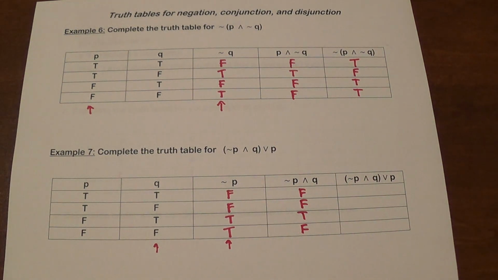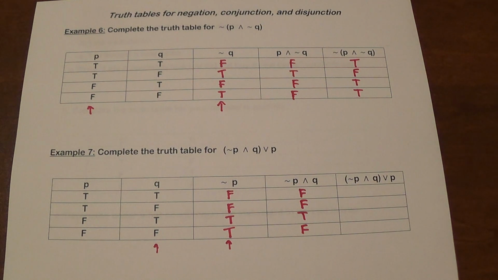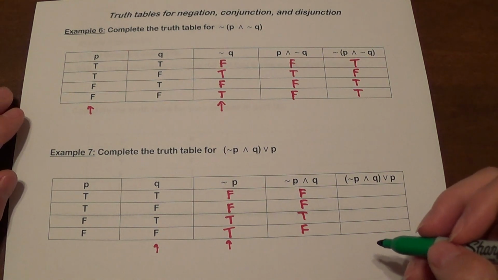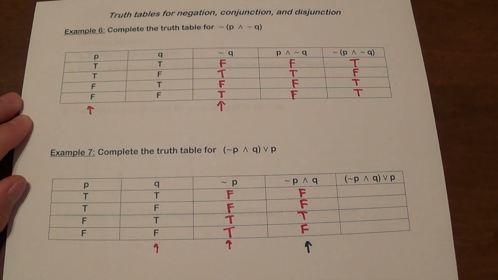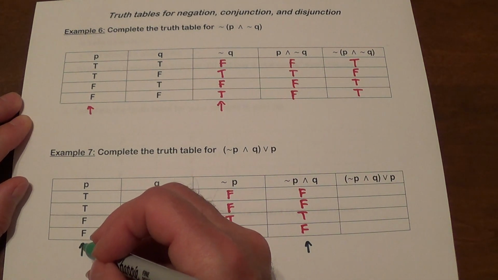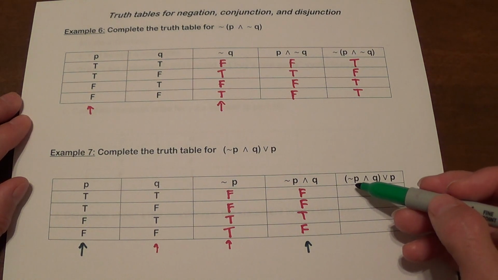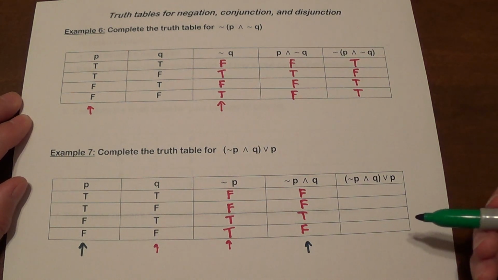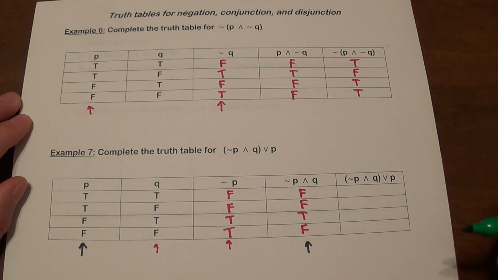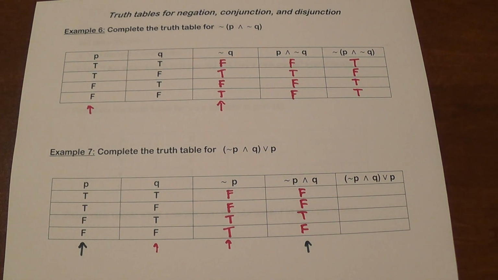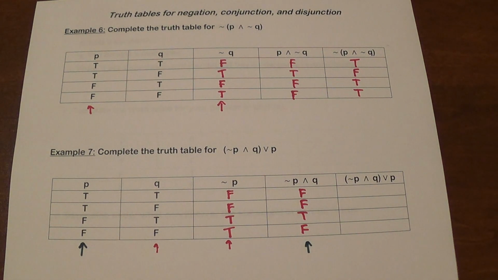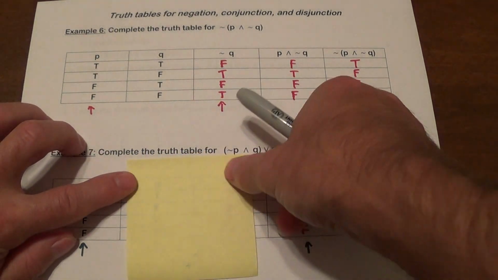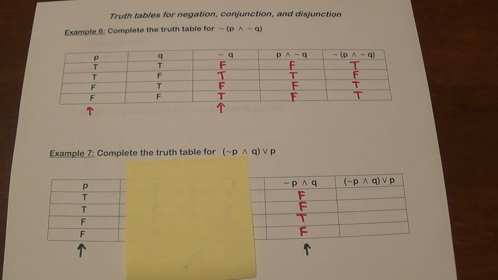And now what we need to do for our last column, I'm going to use a different color here. We're going to use this one or that one, right? It says not P and Q or P. So very carefully, make sure you don't look at the wrong thing. If you want, you can cover the other columns. It may be a very helpful thing to do. As a matter of fact, let me demonstrate. If you cover the columns in the middle, we only need the other two. This will help you avoid any distraction. You won't accidentally look at the wrong thing.